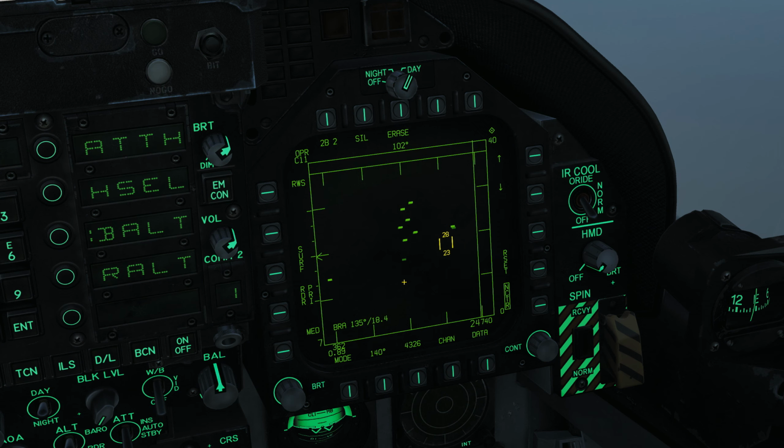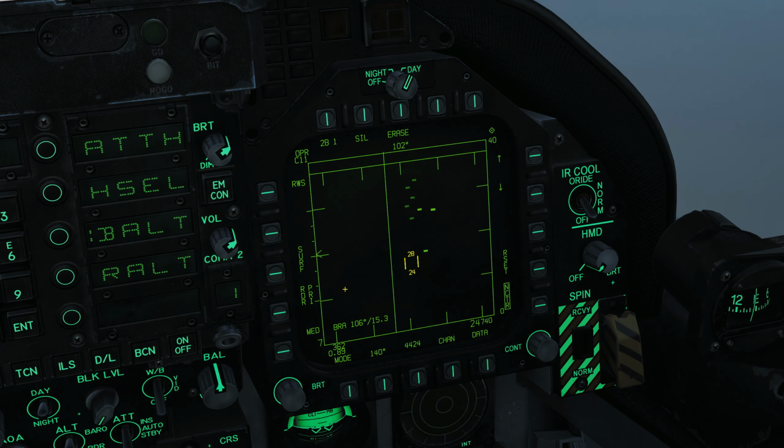There will be cases where you'll need to slew the radar antenna up or down to try to find your targets based on information you might get from, say, an AWACS or other ships saying where targets might be, because again, the radar doesn't really see everything. In fact, it sees very little. You have to point it roughly in the right direction to get it to see anything.